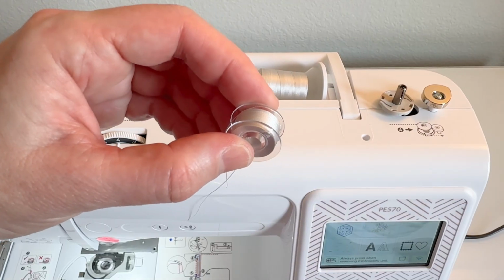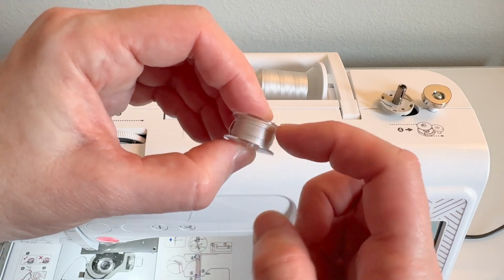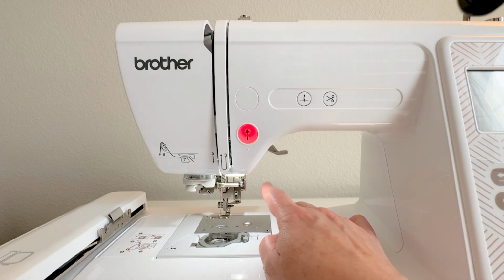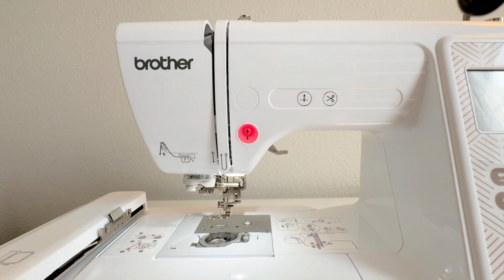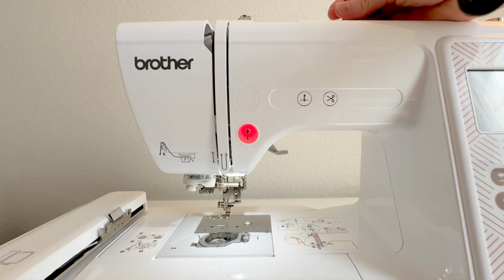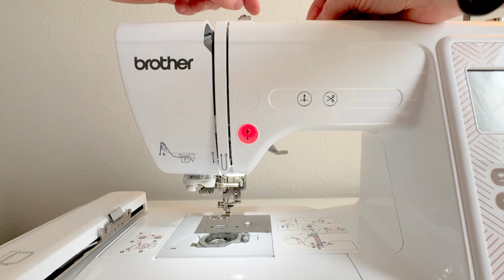And so we can see that's a beautiful bobbin, that is the way you want your bobbin to be threaded. Okay, so let me show you real time how long it takes to thread the machine. The foot is up and the needle is in the topmost position. So again, we're going to start by grabbing the thread up the top and holding it with our right hand. And now as I go, I'm going to count off the different points and you can see how fast we're actually going to be threading our machine.